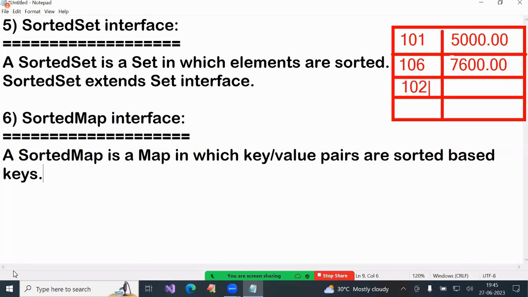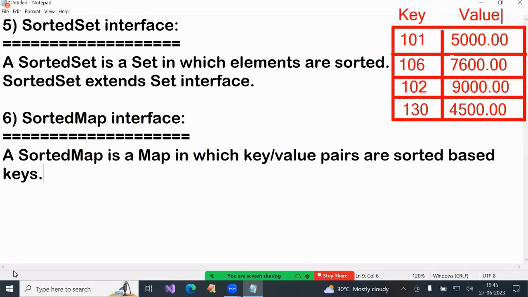Employee number 102, salary 9,000. Employee number 130, salary 4,500. Like this we have. Here, what I gave is a map interface. It is a map, but it is not a sorted map. It is key, it is value.